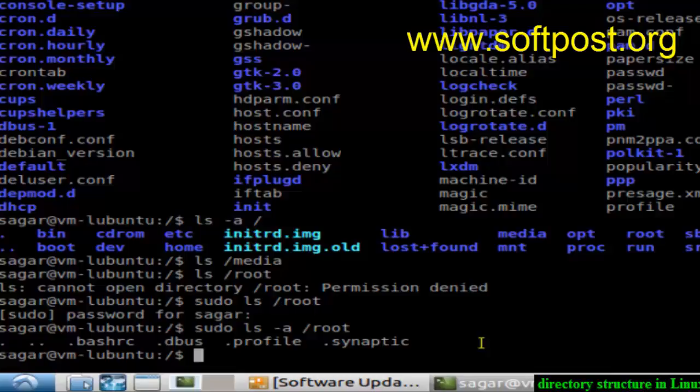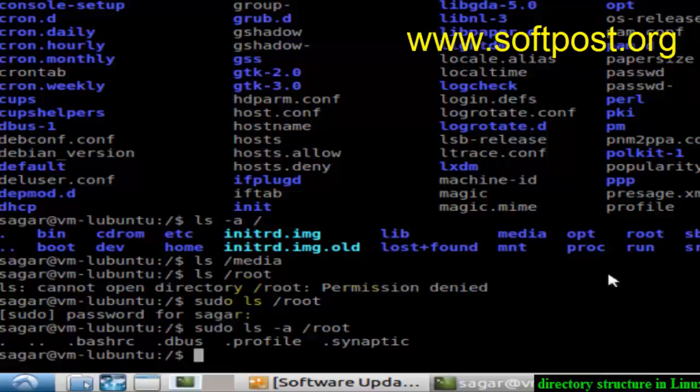Then sbin is nothing but the executables for the super user. Then the sys directory contains the system related files. The usr directory contains all the executables, binaries, and software installed by the user.